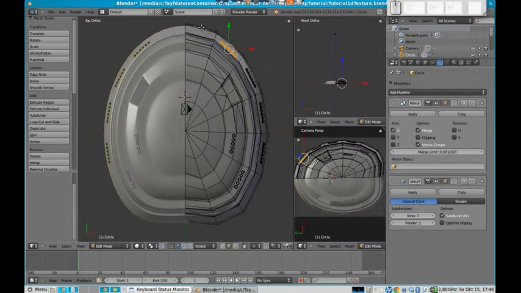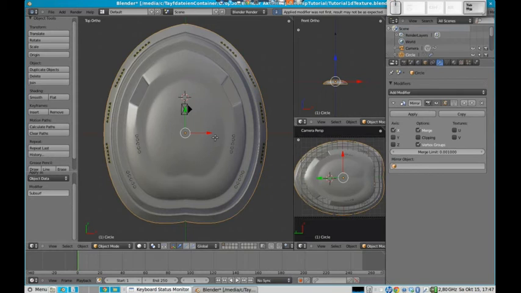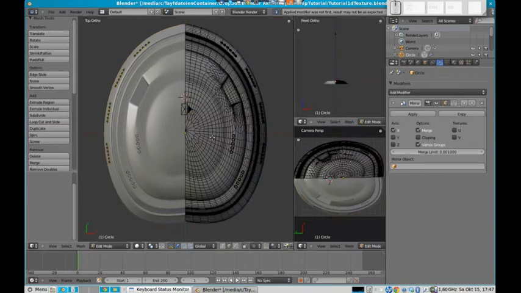You know, this is the resolution of our model right now. If we apply our subsurface, modifiers cannot be applied in edit mode. So let's go to object mode and say apply, and go to edit mode again. And now we see that we have a lot of small faces here. We can use these small faces perfectly to make windows out of it.